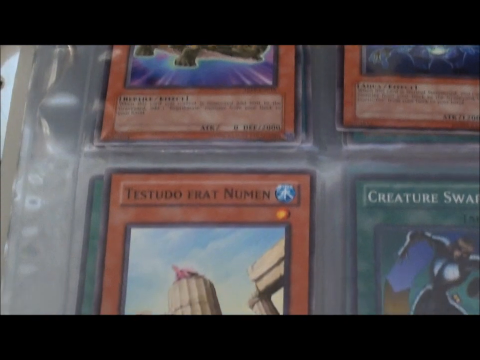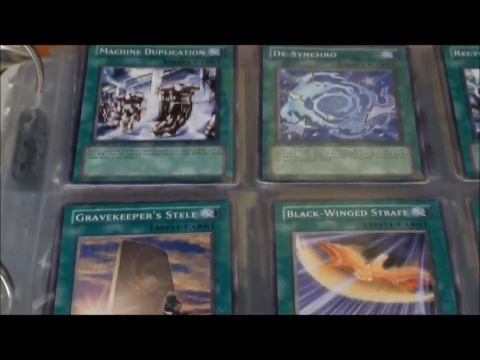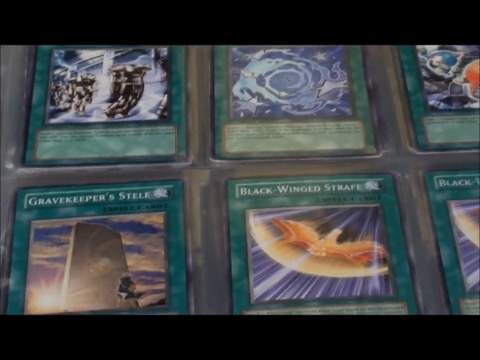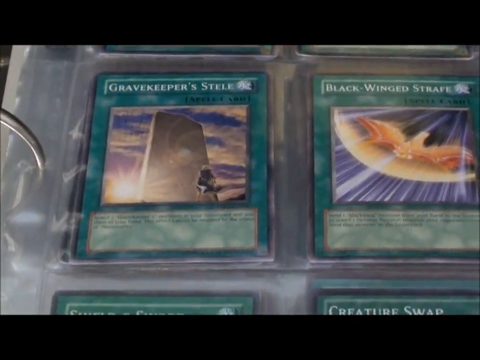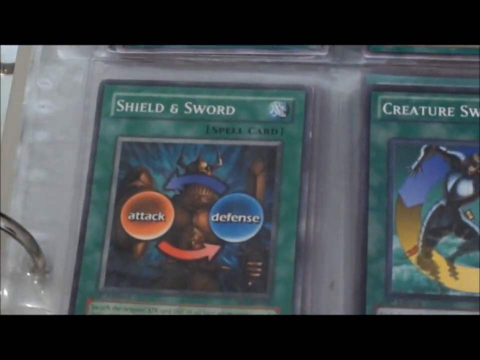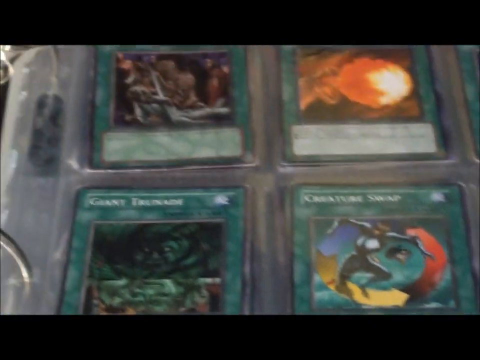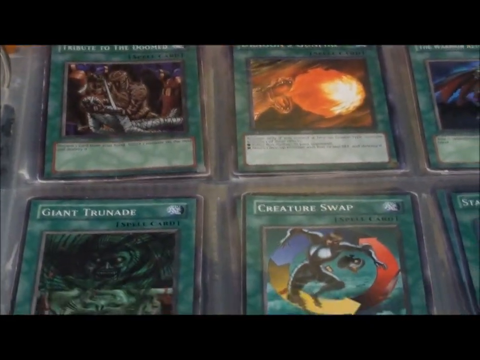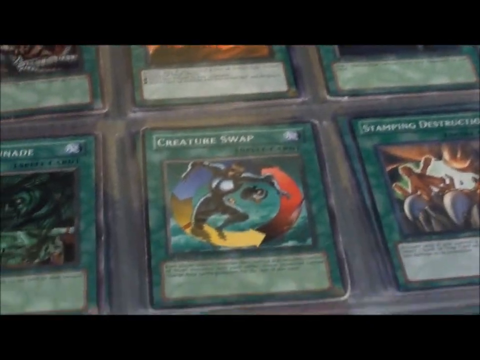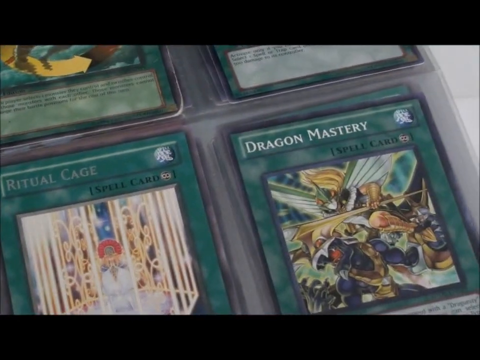You saw those already. Then my spells: Machine Duplication, Desynchro, Recycling Batteries, Gravekeeper Stele, Blackwing Strife, Shield Sword, Creature Swap, Monster Reincarnation, Tribute to the Doomed, Dragon's Gunfire, The Warrior Returning Alive, The Giant Trunade, Creature Swap, The Stamping Destruction, The Electromagnetic Shield, Ritual Cage, and Dragon Mastery.